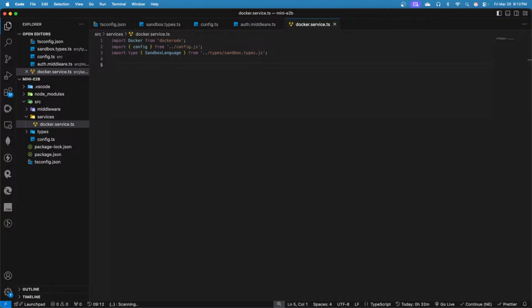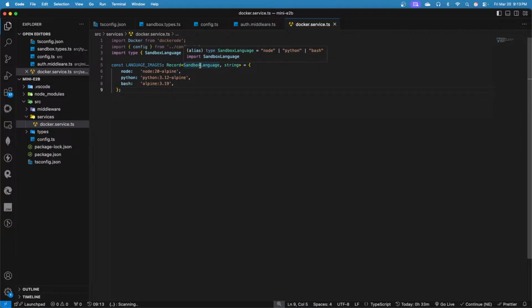Now let's go and take whatever languages we selected as sandbox language in our types file, and map each language to an image name, just like node with node 20 alpine. In phase one we use official slim images. In phase two plus you will be building a custom image with pre-installed agents, like Anthropic or whatever. But for now, let's go. If you really don't understand this simple code, then you might need to worry about your coding.